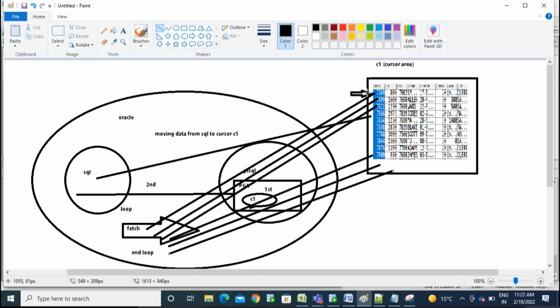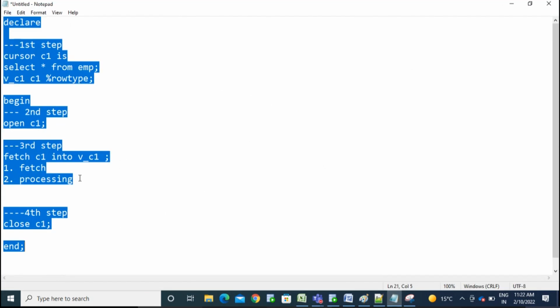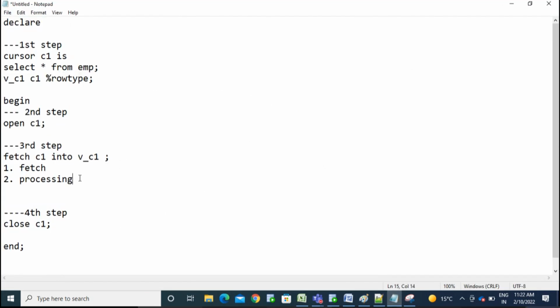Okay, so it processes one by one record until this place. Now I need to find out whether the cursor's fetch statement is having the data or not. So while fetching, I keep checking whether data comes in the fetch statement. If the cursor is having the data, proceed. If the cursor is not having the data, I can stop the program. If the things are completed, please stop the program. If the things are not completed, proceed.